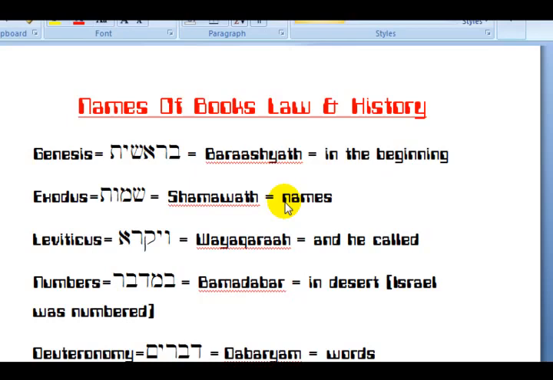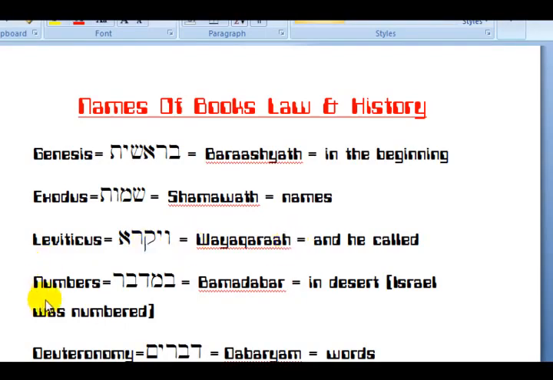The next word is Leviticus, which is Wayakwara'ah. The wa at the beginning of the word is and, ya is he, and quara is called: and he called. These are laws in certain sacrificial laws, peace offerings, burning of incense, and the ephod, and what the priest would wear. This is the called of the Most High, which were the priests of the Most High. The book of Leviticus gives you a whole bunch of laws of what the Levitical priests were supposed to do and what they were not supposed to do.